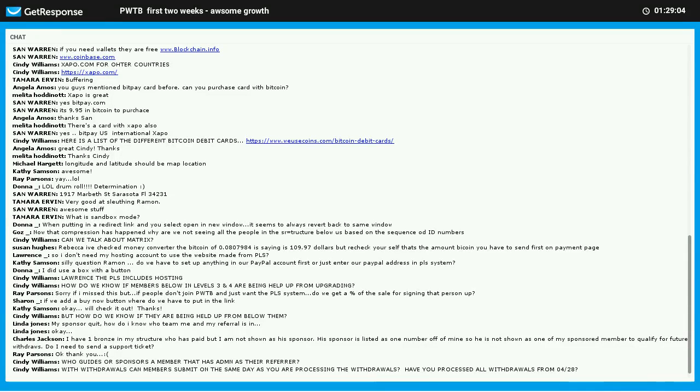But all of them were processed for the day of withdrawals, which was yesterday. All of them. All the Bitcoins were paid out. The Paysis were paid out. The only ones that weren't paid were the checking account numbers. I think we paid out close to like 30 grand, something like that. That's what we paid out, give or take.